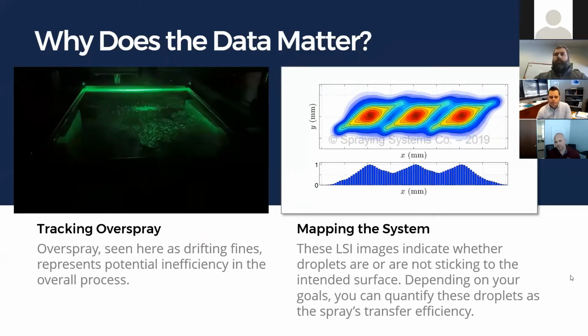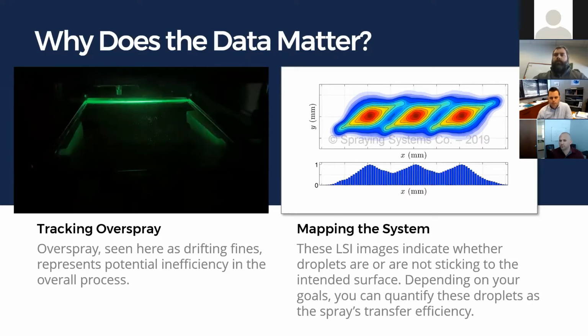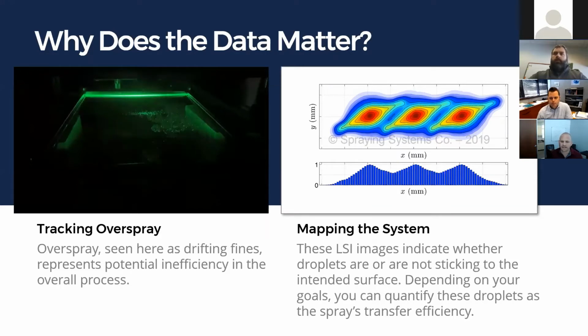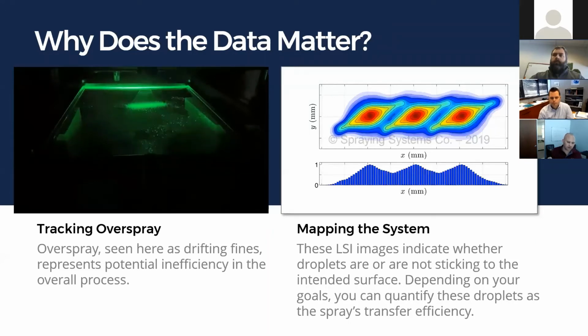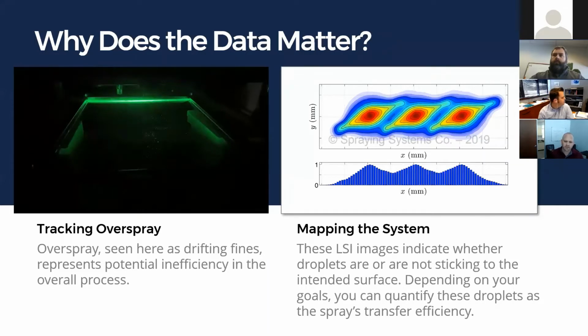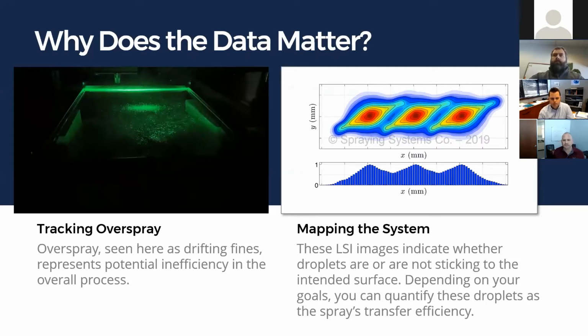Yeah, Paul, you mentioned something important, of getting that even coating, which is very important. But what is also important, whenever we can visualize this collectively in our mental models as an entity, we can start seeing, okay, this is what I see in the line. This is how it translates in a quantifiable way. And my goal, of course, is to mitigate these peaks and valleys in order to get more predictability of my process. And so this is a way collectively, not only to leverage the technology, but to also be speaking the same language of what we're trying to accomplish as it relates to process controls and going a step further into that transfer efficiency. Next slide, Mary.